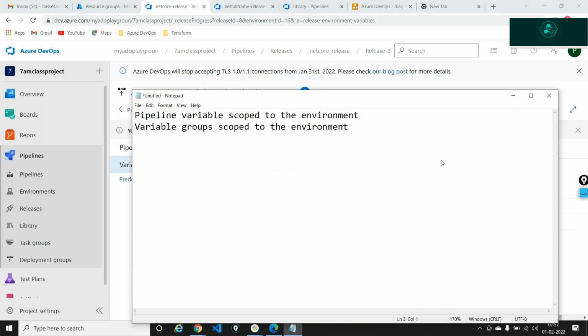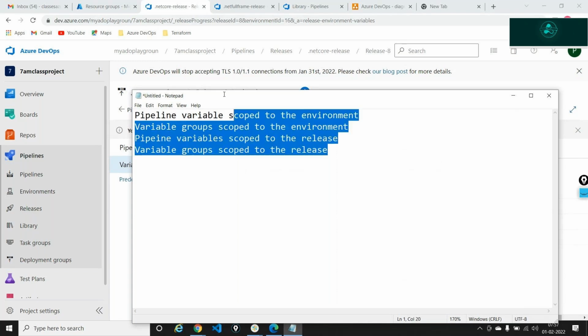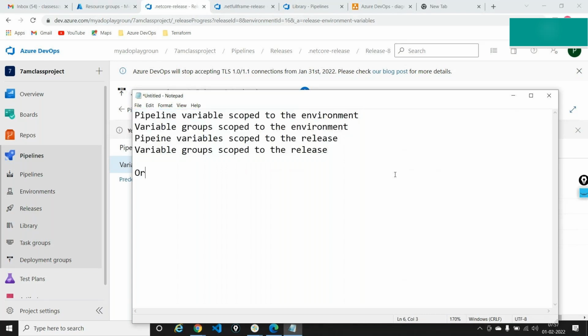Finally, pipeline variables scoped to the release. And finally, if even Azure DevOps is not able to get this, it is variable groups scoped to the release. This is the operation mode on what Azure DevOps will do: pipeline environment, variable group environment, then pipeline variable scoped to the release, variable groups also scoped to the release. This is called the order of precedence.